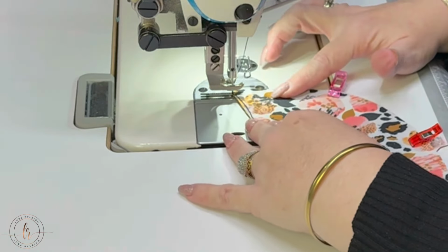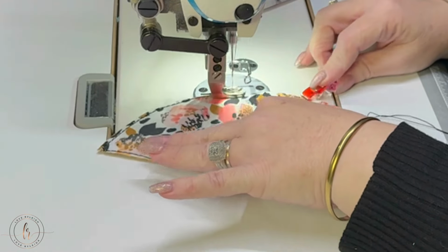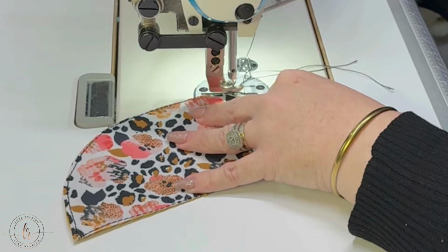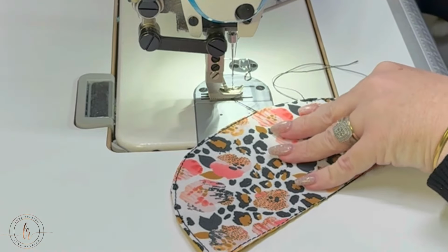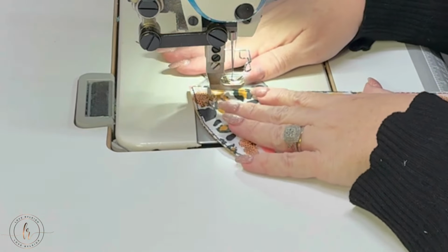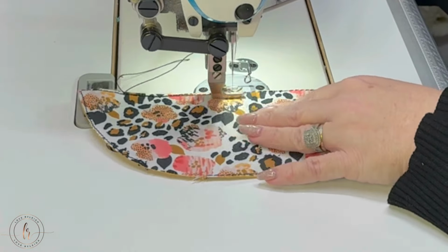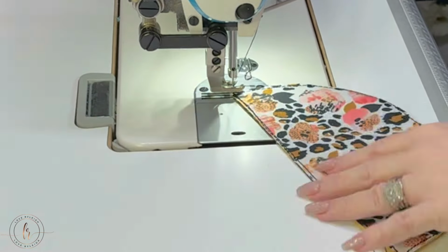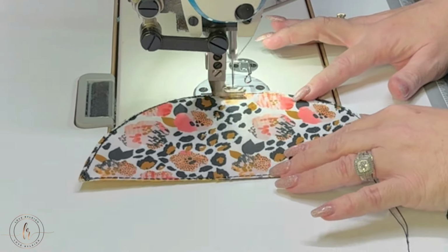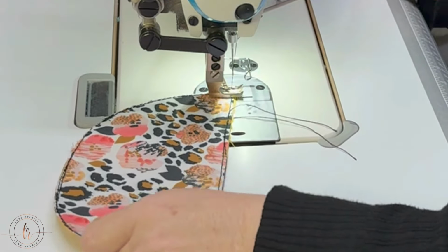Back up there because I didn't even catch it. I'm having a shocker today. I'm just going to do another lot of stitching. Much better.